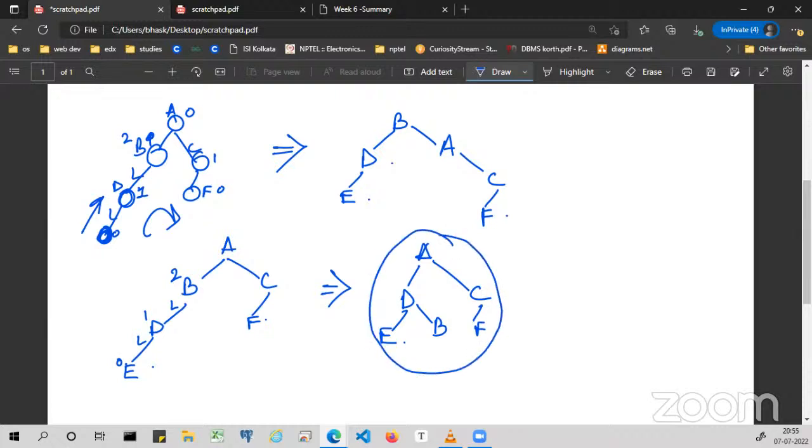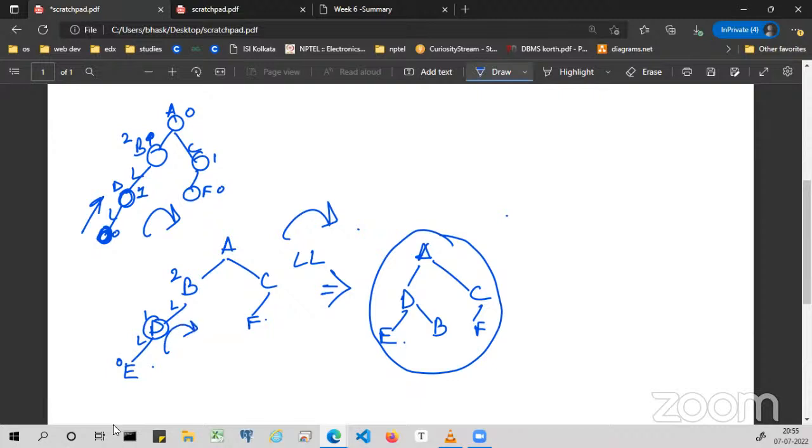Okay, so this is one form of rotating LL. Another form of rotating LL, sorry, this thing is wrong. Just a second. Yeah, just got confused while drawing this. Okay, so you rotate this thing, LL rotation towards right. So you rotate around this pivot element, which is D over here, and move B. If I move it towards right side, right, so B would come down, D would come at this point, and E would be the left side. Okay, and then I get a balance factor.